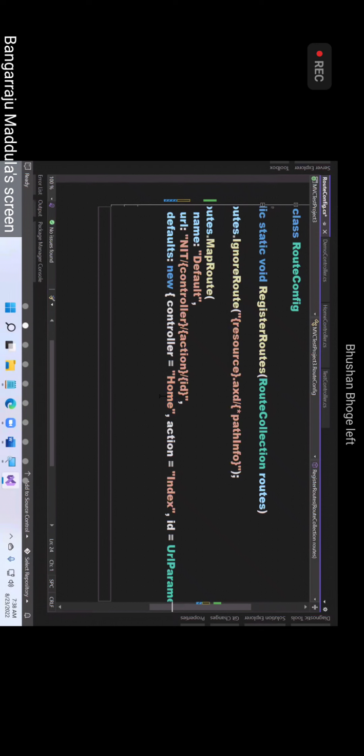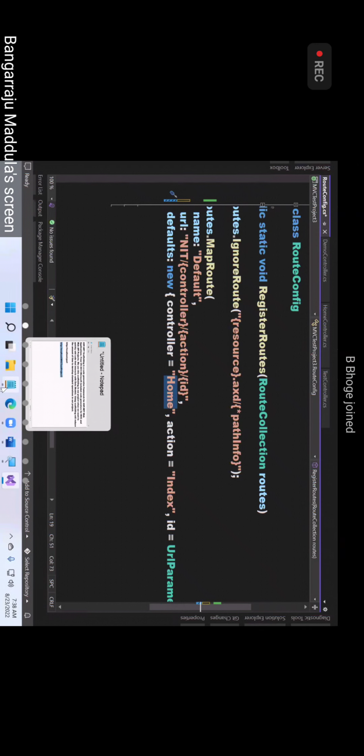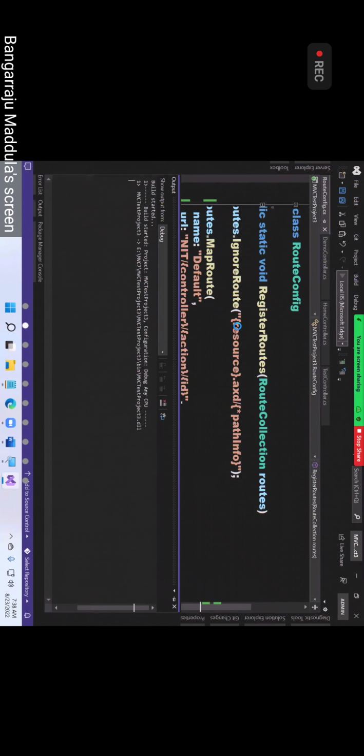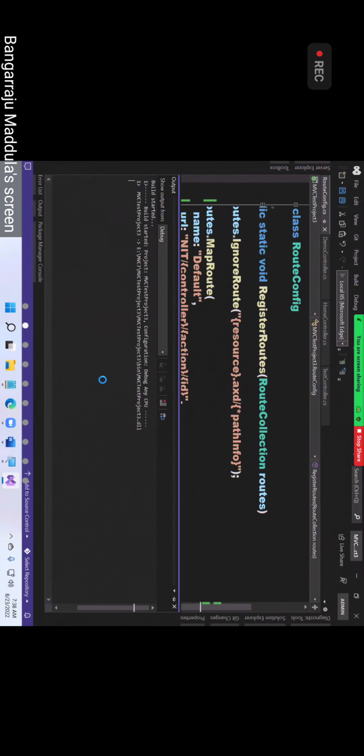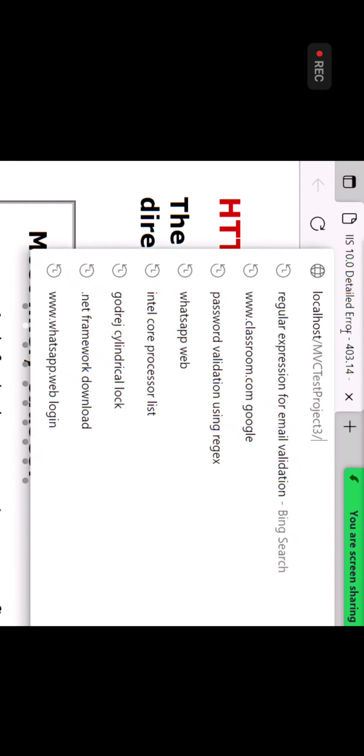So now what is the default controller? Home. Default action method? Index. So when I send a request in both these two scenarios, that home controller index has to launch now, right? Yes or not? Now run and see. If you observe, it's not launching. Why is it not launching? Because we said that URL should contain my company name now, NIT something. Okay, hit enter. Now you got it.